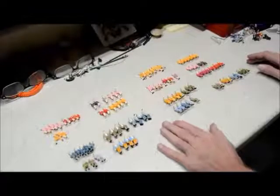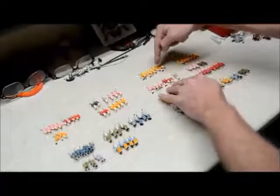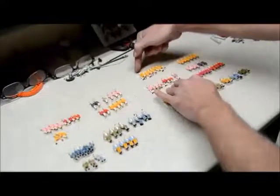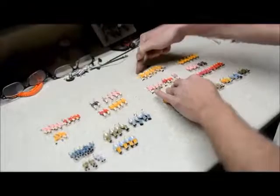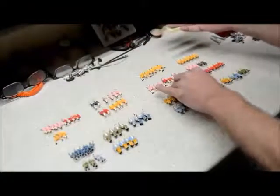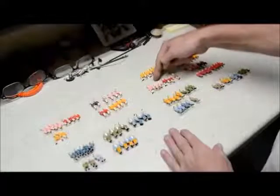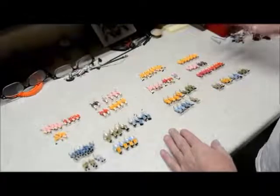Now, you may have noticed that these two rows right here of these women are all of the same pose. I've got 8 of these women up here. They're all painted the same yellowish-orange, whatever you might want to call that. And then I've got 4 women here painted in pink, 3 in red, and 1 in purple.